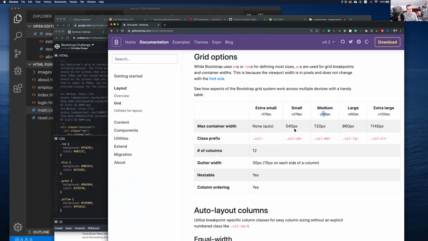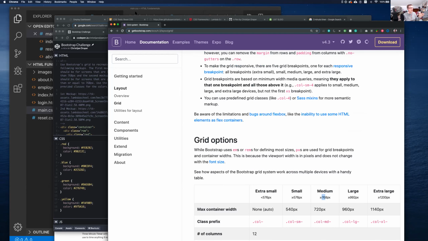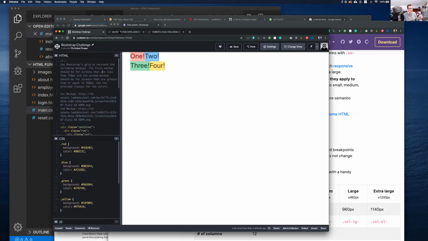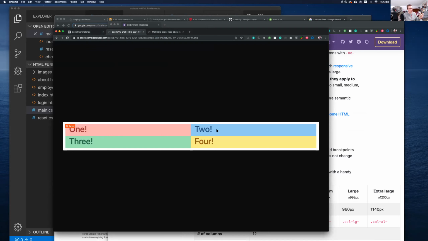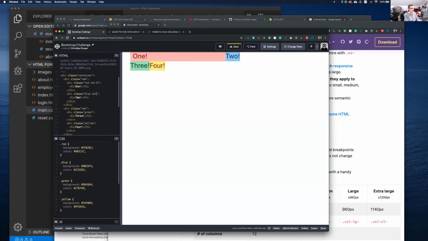So I'll start by saying, because I have a 12 column grid, and in my design this looks to be even, so I would assume 6 columns, and this one 6 columns, column widths in that. So I'm going to go ahead and say class red will be col 6, and class blue will be col 6. And the same for green and yellow, col 6.